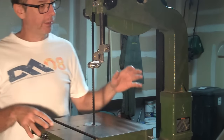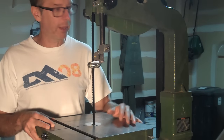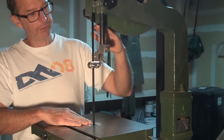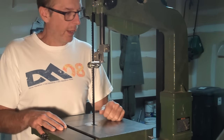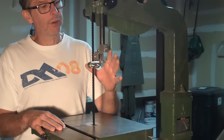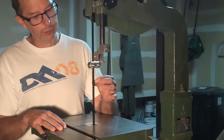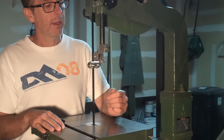And what I've got is a 14-inch bandsaw, which I've modified quite a bit. I added a riser block, which allows me to increase the capacity. I think it's all the way just above 12 inches. And I use 105-inch blades. Typically, the 14-inch bandsaws will only let you use a half-inch wide blade, but I've modified this one to let me use a 3/4-inch wide blade, and that works pretty well for resawing wood.